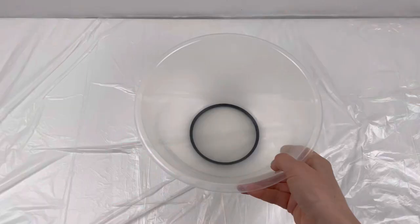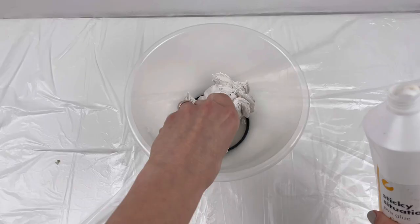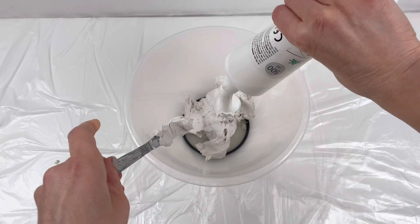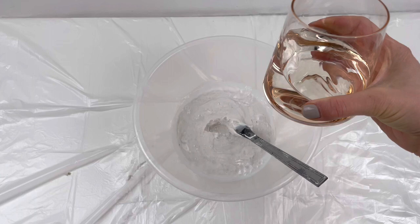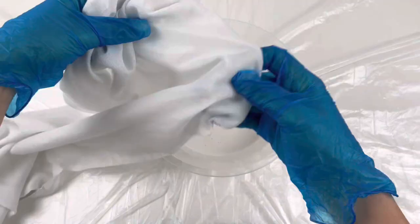So next I mixed filler with PVA glue and water. The texture should not be thick, so you can soak the fabric very well. Well, I didn't see how other creators make this type of art, but a friend of mine told me that she wants to make one, and she bought Mod Podge glue, which is way more expensive, so I decided to make it this way, and also the filler makes it look more like a sculpture.